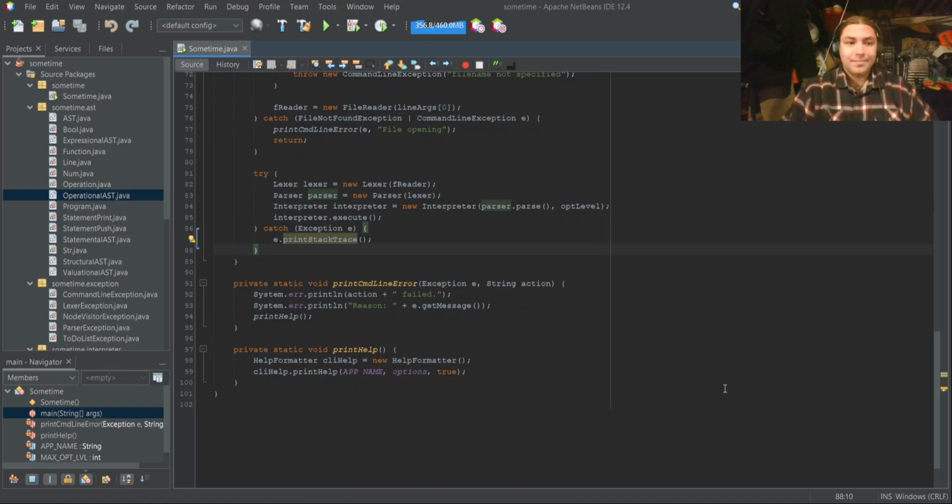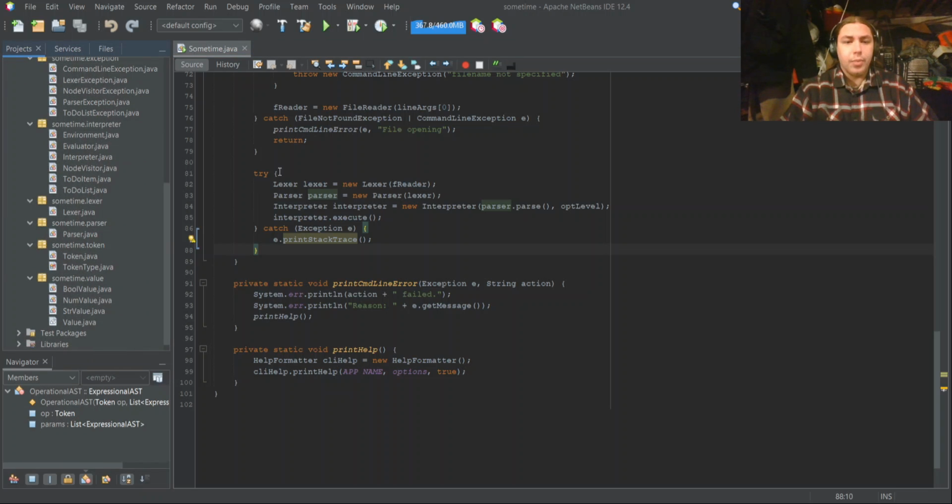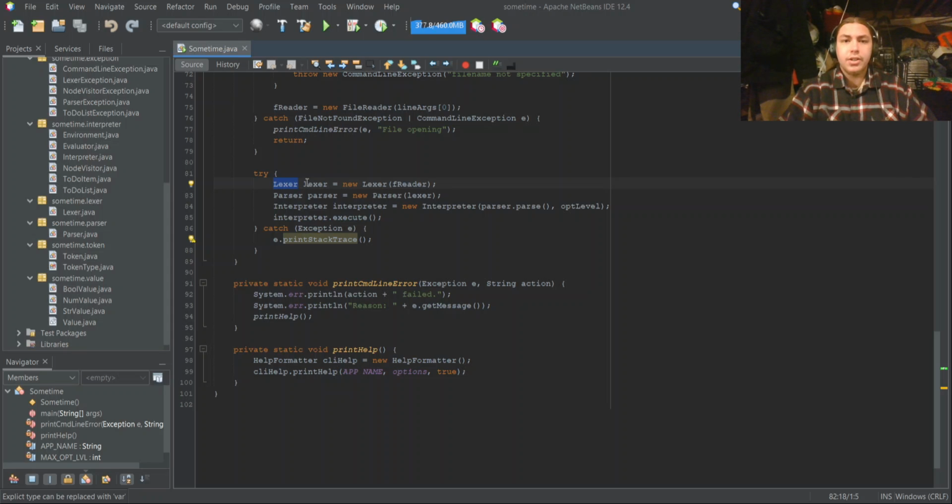Not with me. So, at a very high level, what a lexer is, or sometimes it's called a tokenizer, is it takes some sort of sentence or group of sentences, and basically it says, what words am I seeing?